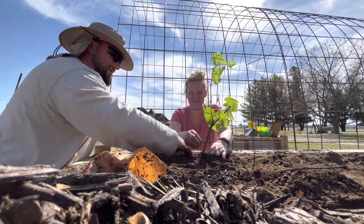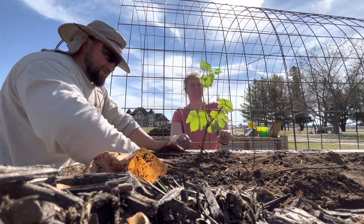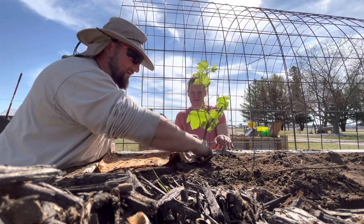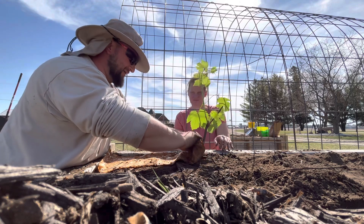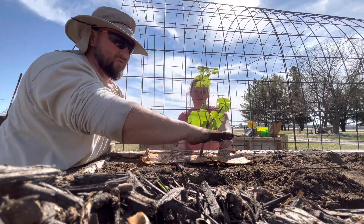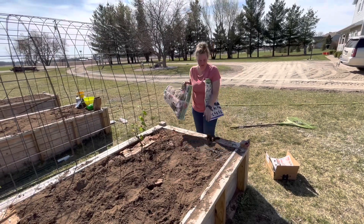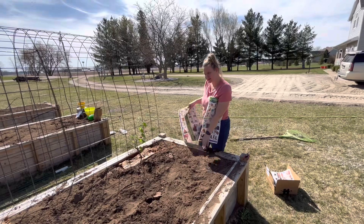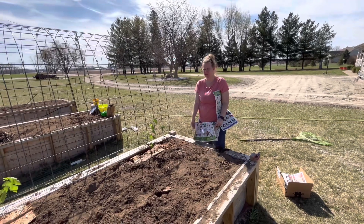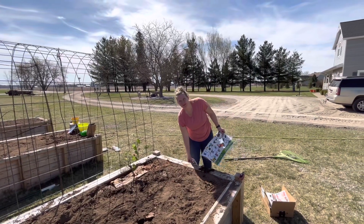I love the sound of the chickens making us eggs! We are putting a paper barrier in here to keep the weeds from growing, then we cover it with wood chips on top. We're going to put newspaper around each plant. Last year we did that and we hardly got any weeds — I had to pull a few but hardly any. We will do that again this year.